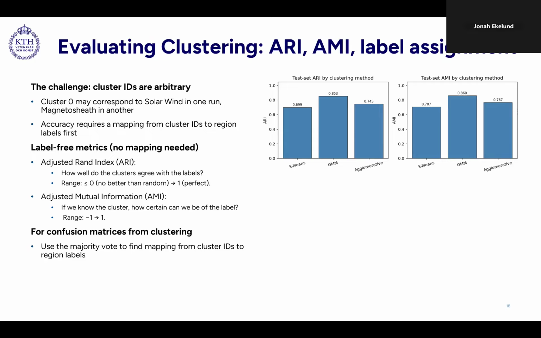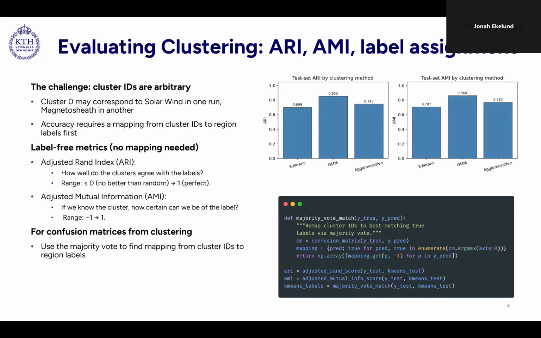And as we have an unlabeled or unsupervised method here, we actually need a way to assign our clusters to labels. Here we have the easiest possible majority vote. So if the majority of cluster 0 is in the solar wind, we say that cluster 0 is solar wind. There is a better algorithm for this. In the notebook, there is an algorithm called the Hungarian algorithm, which supposedly should be the most optimal assignment. In our case, with 4 clusters, you get the same for both.